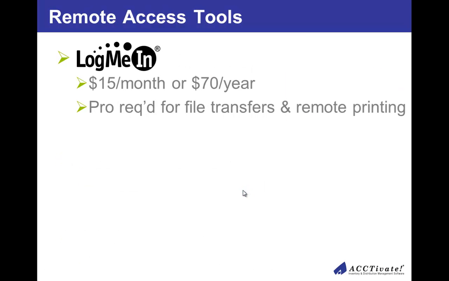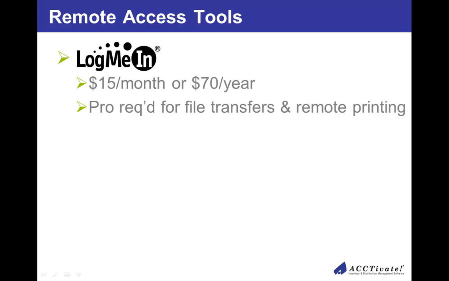One of the things I want to go through is just briefly mention some of the most popular remote access tools that we run into with ACCTivate. And the first one is a product called LogMeIn. LogMeIn has been around for years, and it's a good tool. It's a good way to access your desktop at the office, whether you're at home or whether you're on a tablet or a netbook or anywhere. It is a nice, easy to use system.